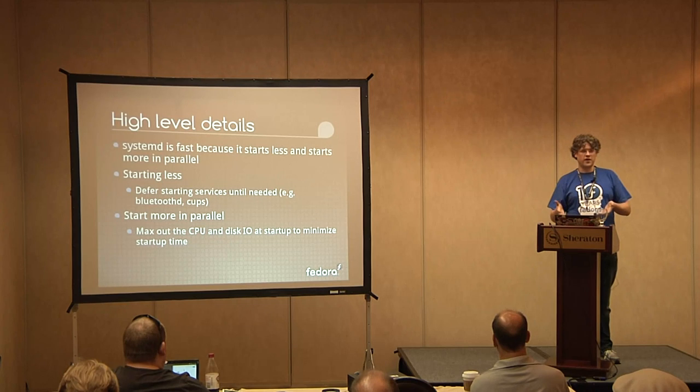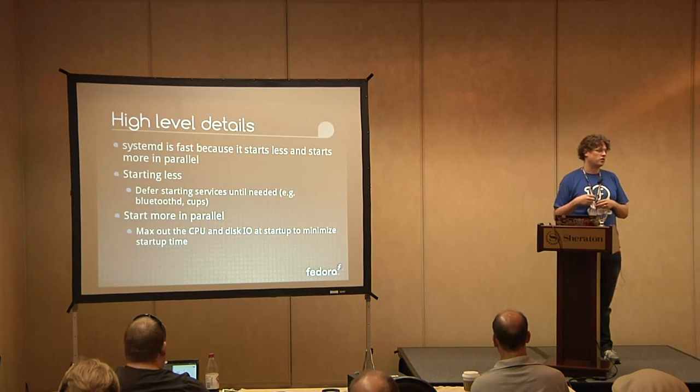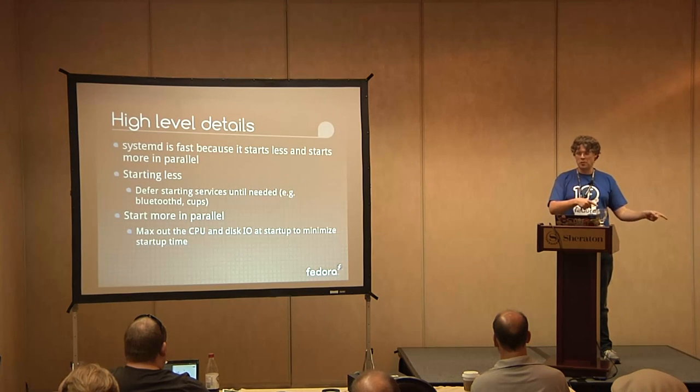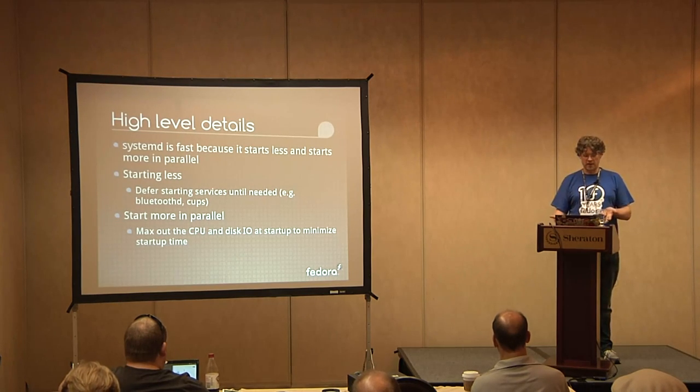And so what you can set up is systemd will configure cups so that it's waiting for a request to come across the printer port. And when it sees that request, it says, hey, cups, you probably should start. Or when a list of printers is queried, it will start cups. Now, depending on how your distribution has configured this, cups may not actually be operating in that way, but systemd is capable of doing that.